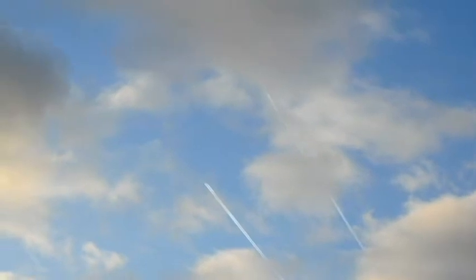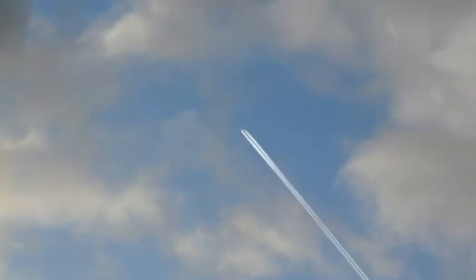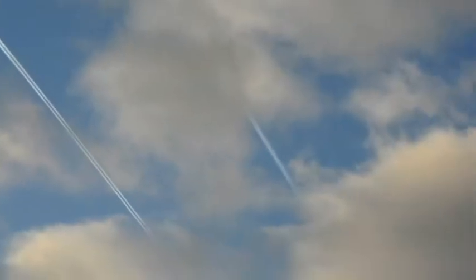Here we have two inbound aircraft. The one on the left is United Parcel Services UPS, the one on the right is EasyJet, using maximum zoom — that's on 7000. The other one's up in the clouds at the moment, but as you can see they're both coming together. The EasyJet started spraying back that way. There they are, UPS and EasyJet — can't really get outside here as they come through the top of the clouds.